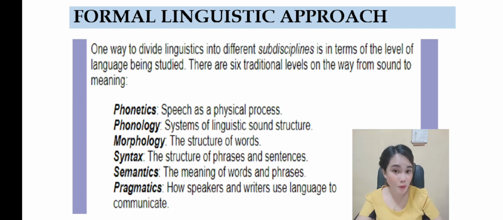From phonetics to pragmatics, the set of 6 categories divides the study of the linguistic system as a whole, and a different level of description and analysis is the focus of each category. The traditional associations between sound and meaning are very necessary for spoken communication. We must describe and examine the sounds, the meanings, and the structures that link them in order to comprehend and to better know how it functions.